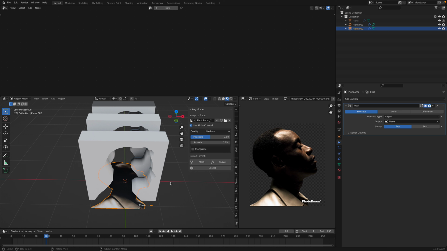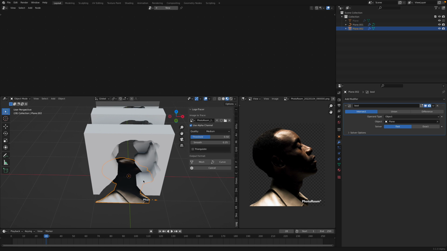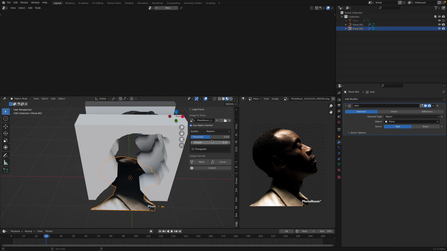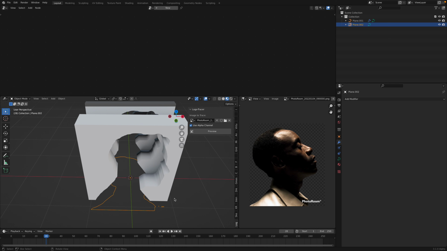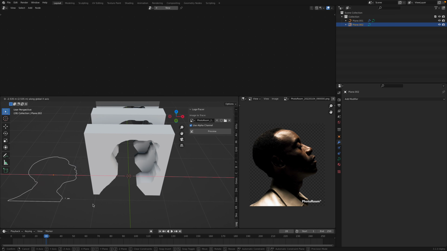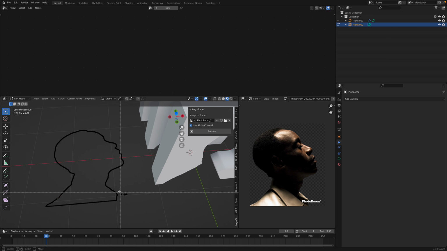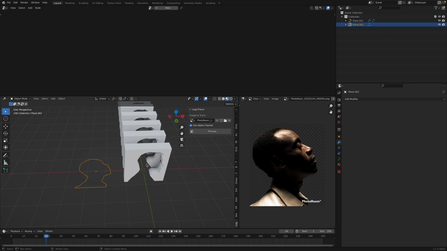Now it's actually using the alpha channel, so you already have a nice result. You might need to adjust the threshold until you have a clean line, and then just click on the curve. Okay, you have this result. Gonna clean up a little bit. Okay, so that's one example.